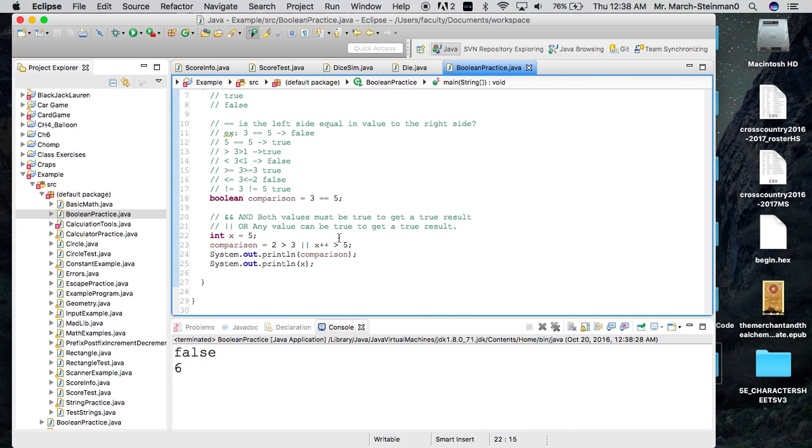Okay, so this is the end of my discussion on Boolean values. I suggest you play around, see what values make what results, and what comparisons you can string together, how many of these you can string together, and really play around with it, because this is going to be the basis for a ton of work that you're going to be doing in the future.